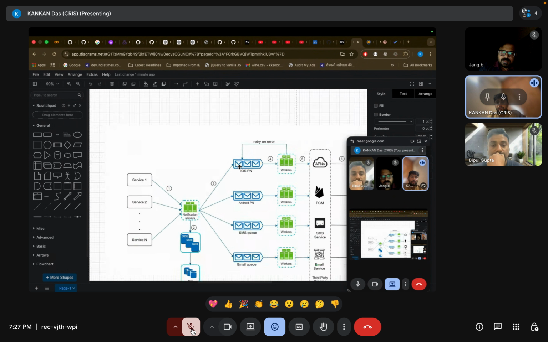What is the task of these worker machines? They will pick messages from the queue and go to the third party, and if it passes and reaches the user, then it's fine. If it fails, it goes again to the queue, so we can increase the workers there.